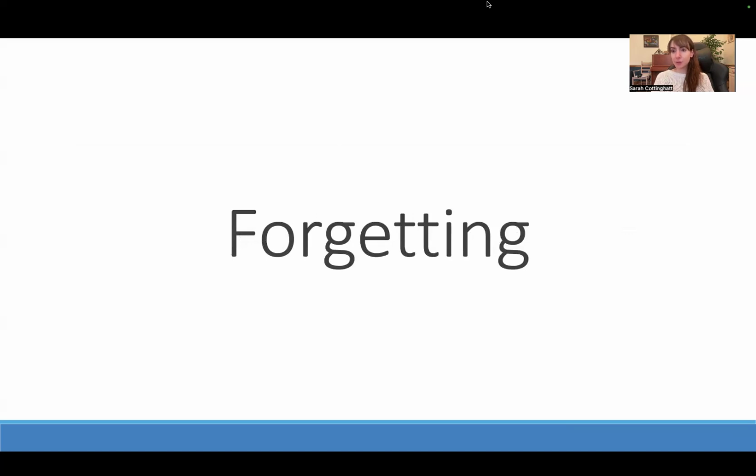So our final process that we're going to look at is how existing knowledge supports forgetting. Now that seems kind of like a bit of an oxymoron. Like, how isn't forgetting just forgetting? And how does existing knowledge play a role in forgetting? It seems a very strange thing to say. But actually, there are different types of forgetting, and some forgetting is better than other types of forgetting. So we're going to have a look at that now.